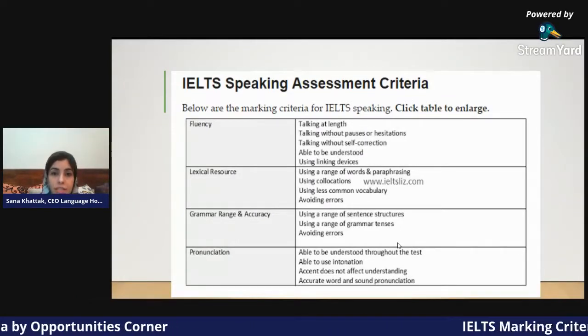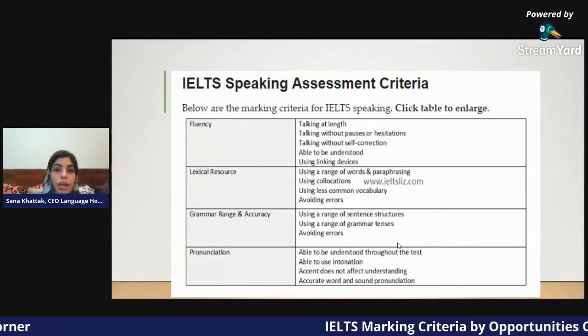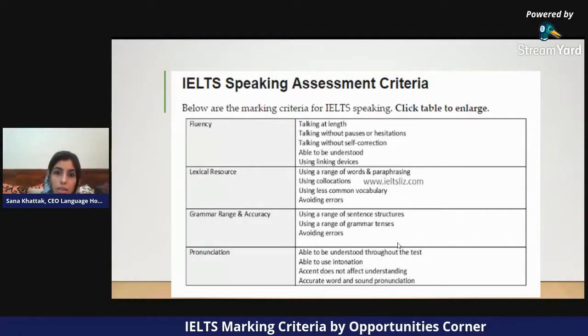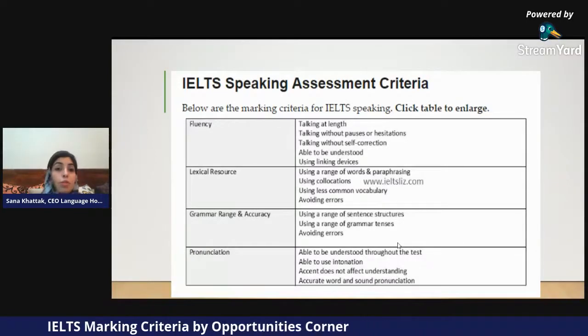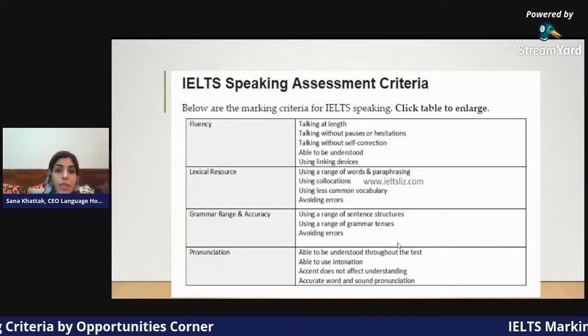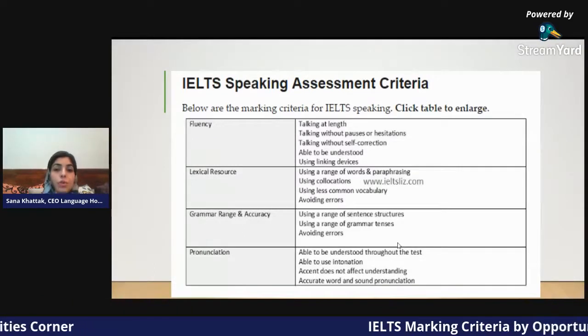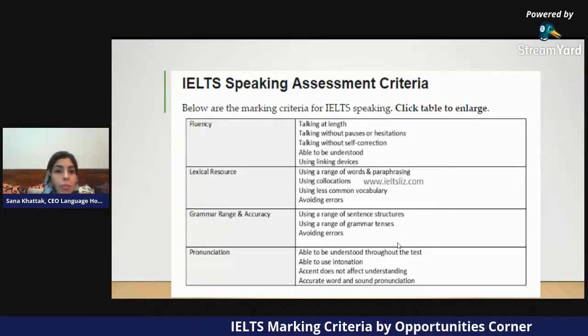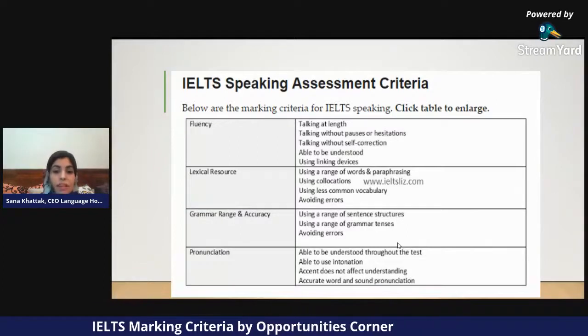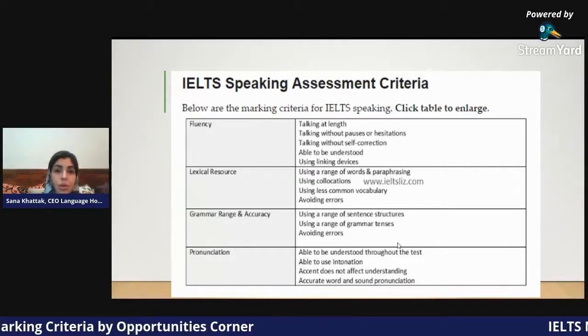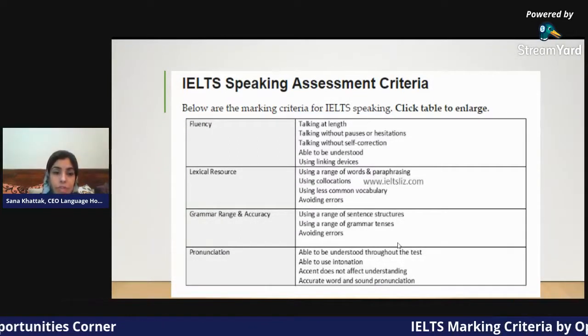If you have two sentences, you can maybe add an 'and' and make one sentence out of it. So this will make you more fluent. Instead of speaking shorter sentences, you can speak two sentences joined by an 'and'. That is one of the ways to make your language seem more fluent.